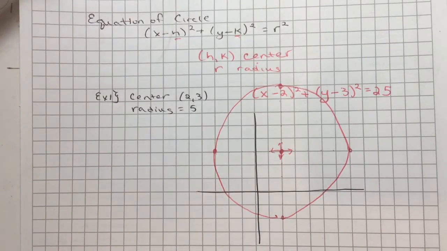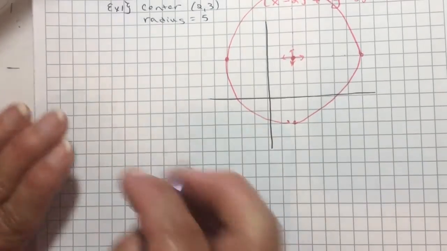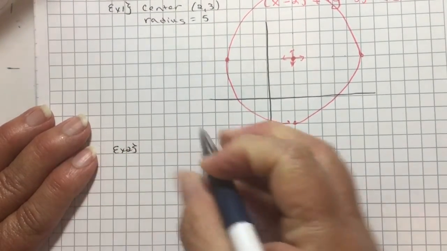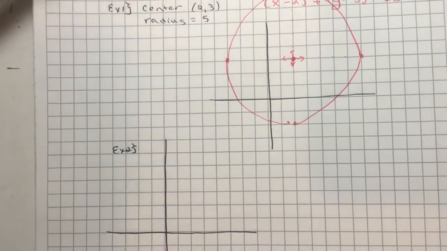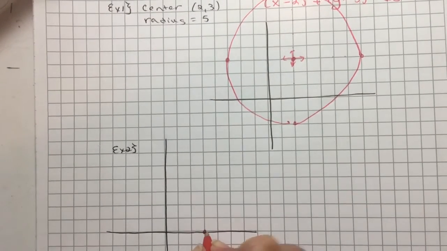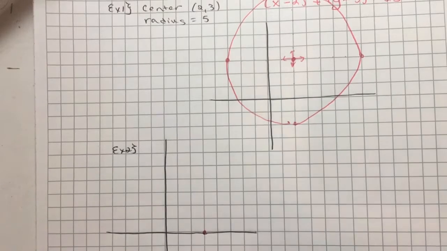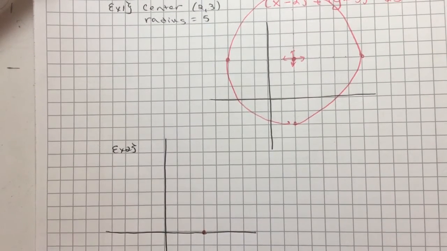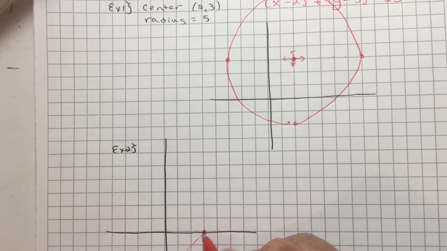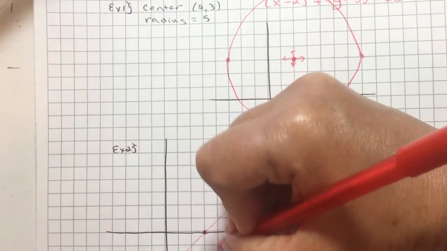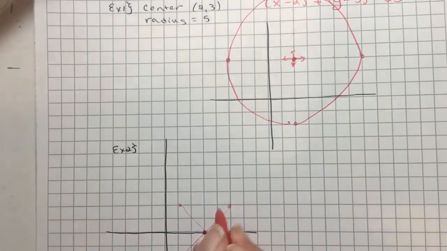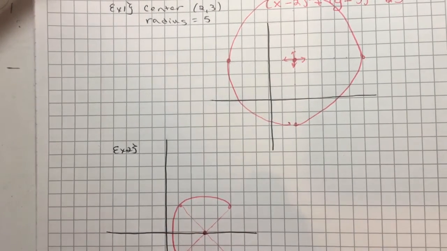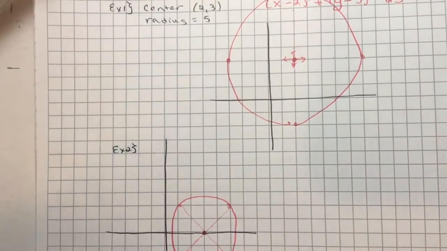All right, you should also be able to come up with an equation when you're just given a graph. So let's work backwards on example 2. On example 2, let's set up a problem putting a point on (3, 0) and (1, −2). Not very good, but I'm going to try to do a circle like this.